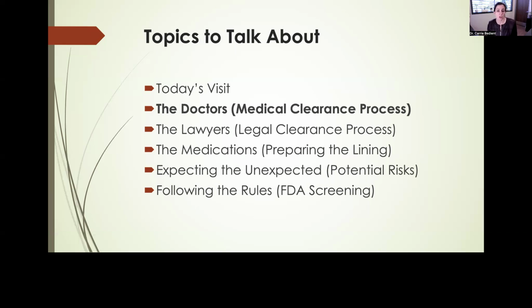Now, things that most often catch us up in the medical clearance process, number one is a low vitamin D. Pretty much everybody has a low vitamin D. It's very, very common. And so we have you take some supplementation to help bring it up. It's also very common to have anemia, and iron supplementation can help you with that. Other things that are common, thyroid is very common. Occasionally someone will have an elevated blood sugar, but we're looking to make sure that these labs all look good before you get the final clearance, because we want to know that both you and baby are going to be as healthy as possible going through this process.